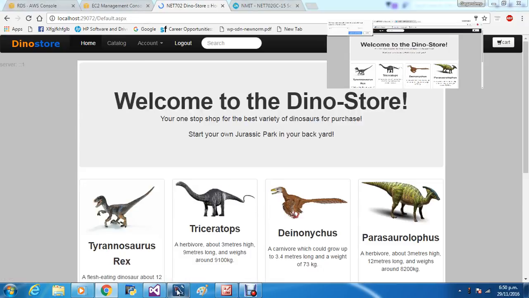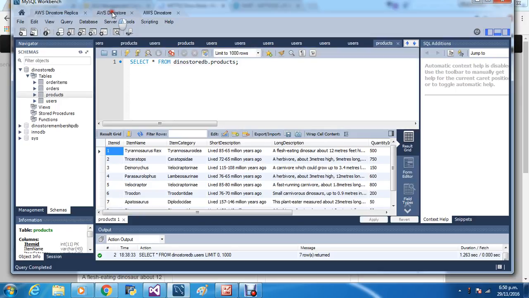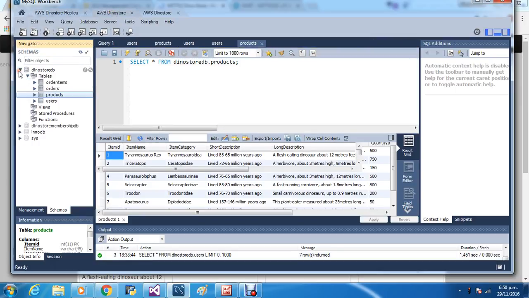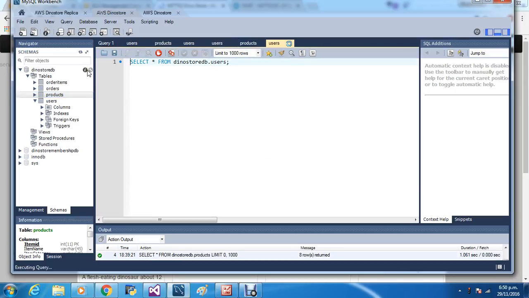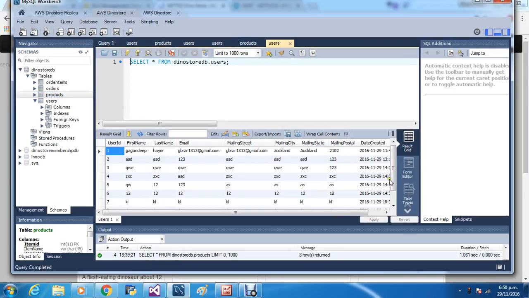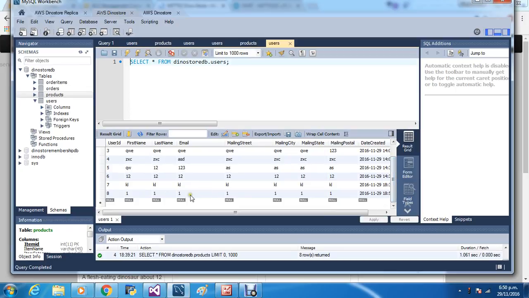Yes, our user has been created. Now we will see in our database whether our user is there or not. We have created a user with the name 1. Yes, the user is there, that means our database is working.